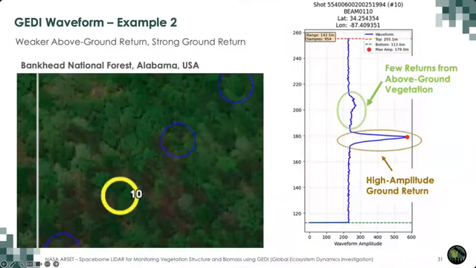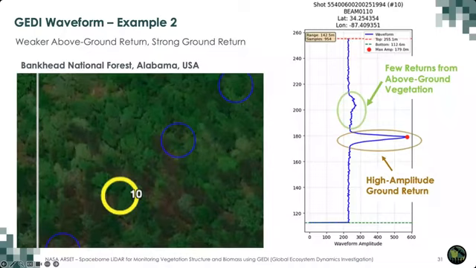Here is another example of a JEDI level 1B waveform plotted in Bankhead National Forest, so in the same general region, but a slightly different track of data. From the waveform plot, we can see very low amplitude signal in the above ground return.